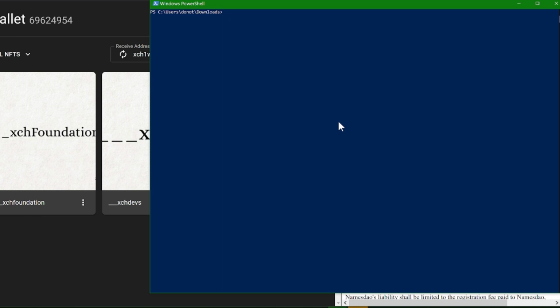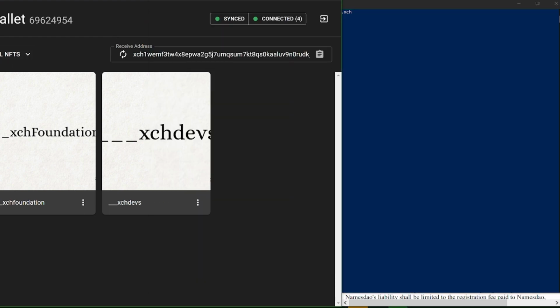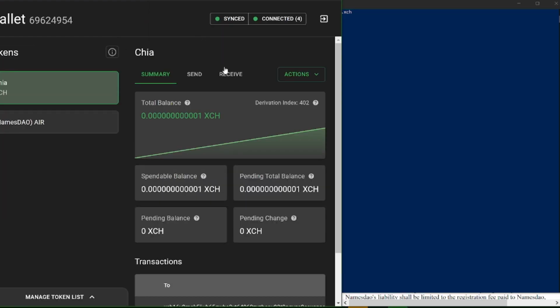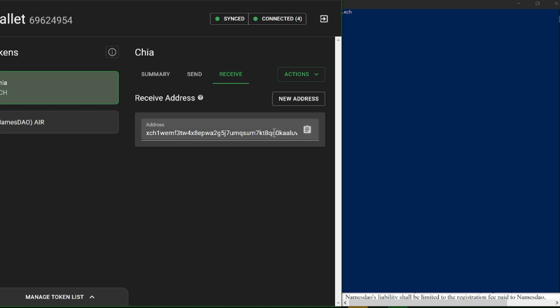I'm not going to go to that step, but I am going to show you one thing with the Python file that's really cool. And this is the resolve. What you can do is run python3, the Python file name, wallet resolve, and then that domain name that you just created. And if it's registered to their site, it will come back with the xch address that is registered.